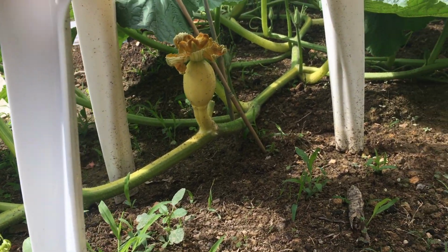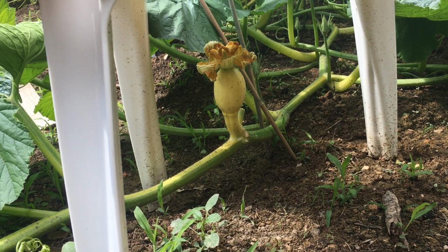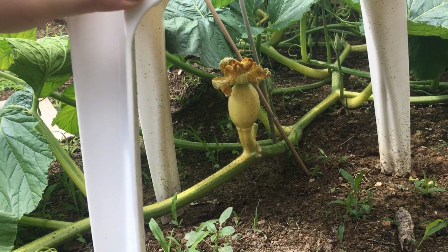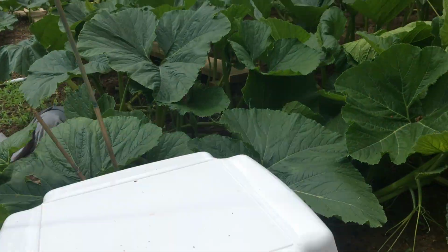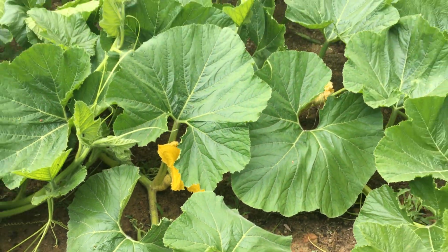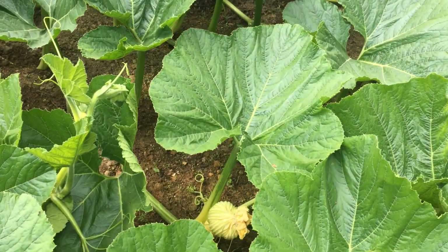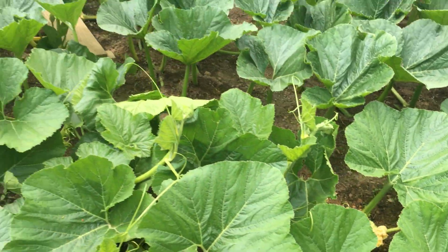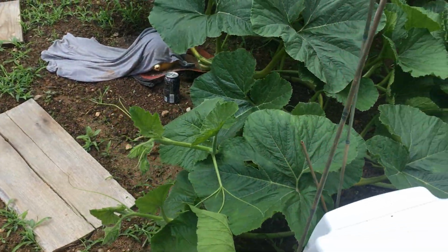This is on the main. This is pollinated 3 days ago, I think, maybe 4. Had to look at my records. 1501 Vanderweilen. Here's an open pollination. It's gonna come off of there. It's on the secondary. This was a secondary that I actually did pollinate. So for those keeping track at home, we have 2 on this plant that I have pollinated so far.